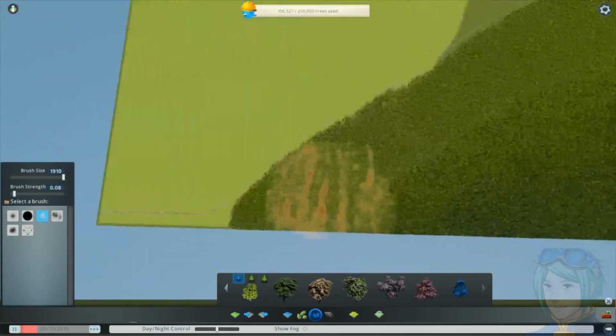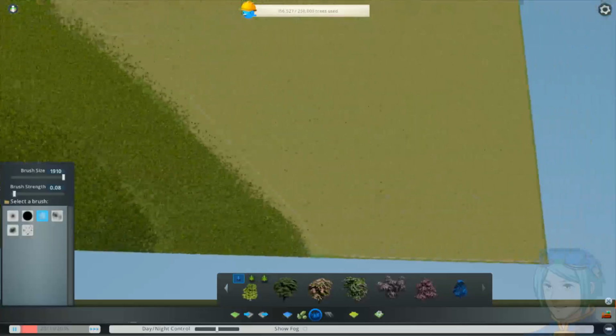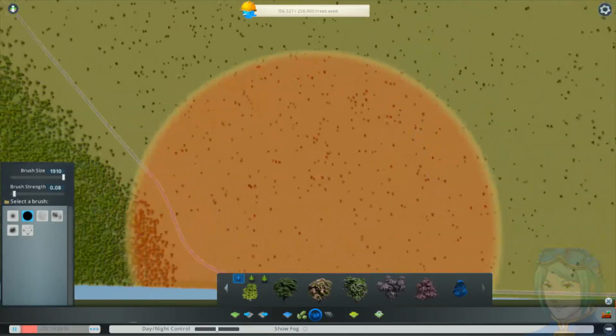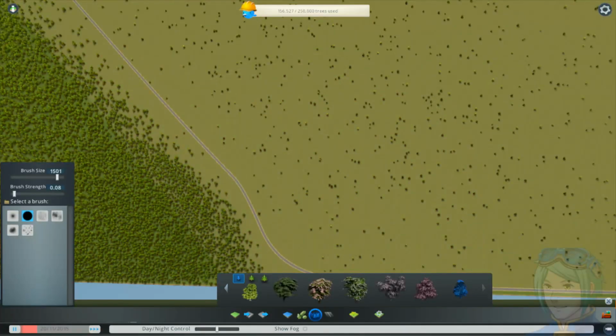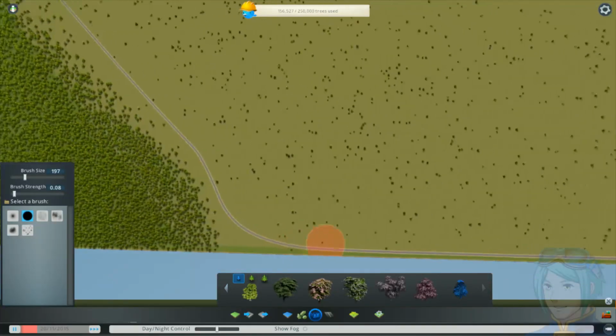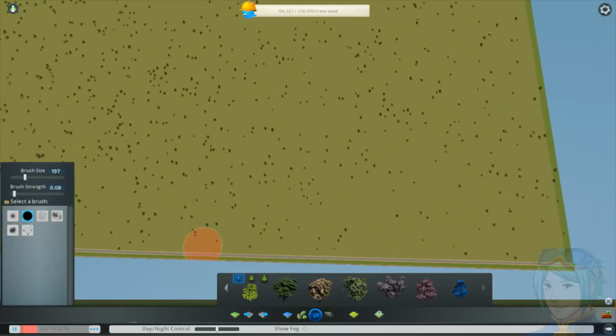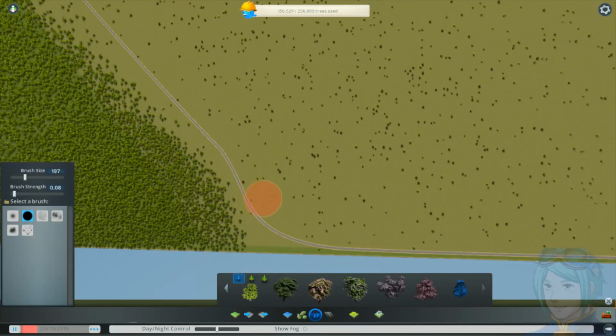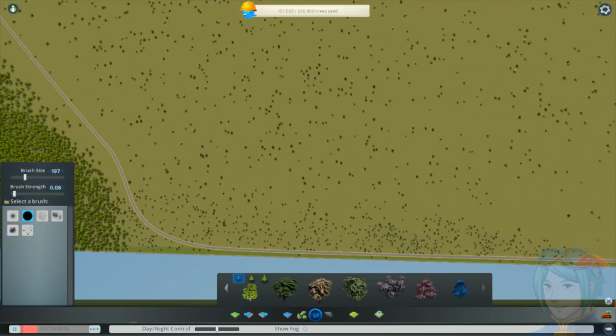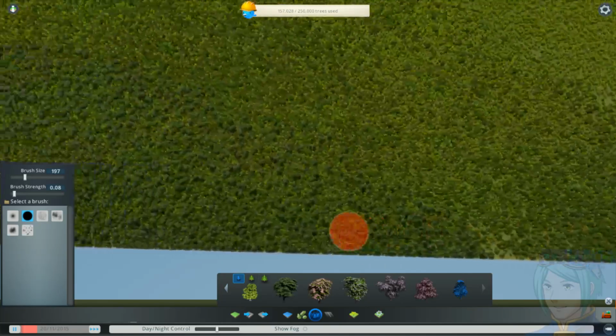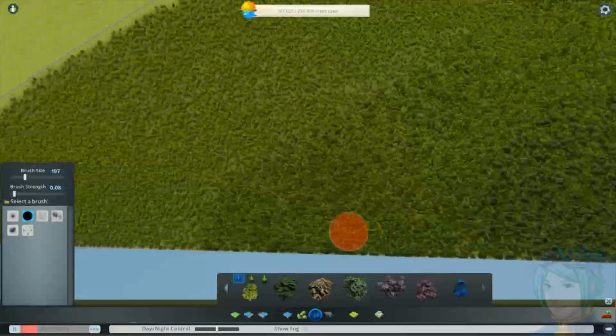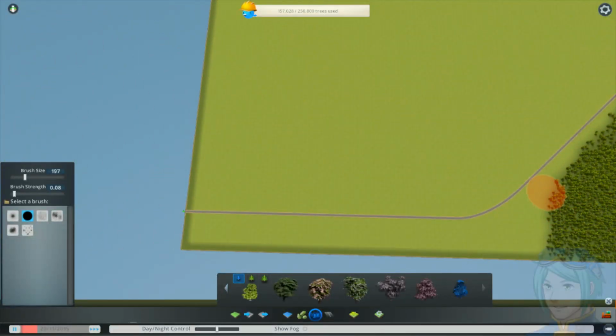Sugar maple. We're going to lower the brush size. And the other side of this very dense set of forest.